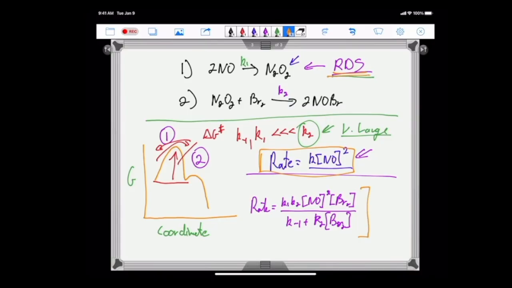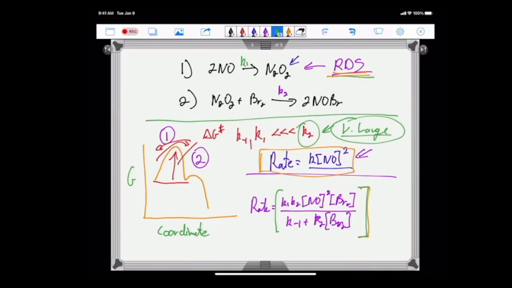Here is the steady state rate equation where we're just not saying which of the steps is slow at this time. This is the general statement where we're not making any assumptions about whether the first step or the second step is slow. So this is why we say it's the general solution to the overall rate in this case. So let's apply what we just learned. We just said if the first step is slow, then K2 is going to be very large, and K1 and K minus 1 are going to be much smaller.